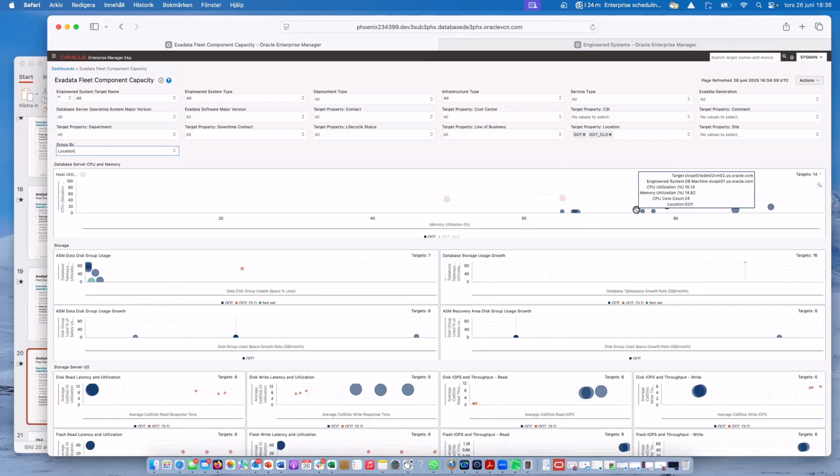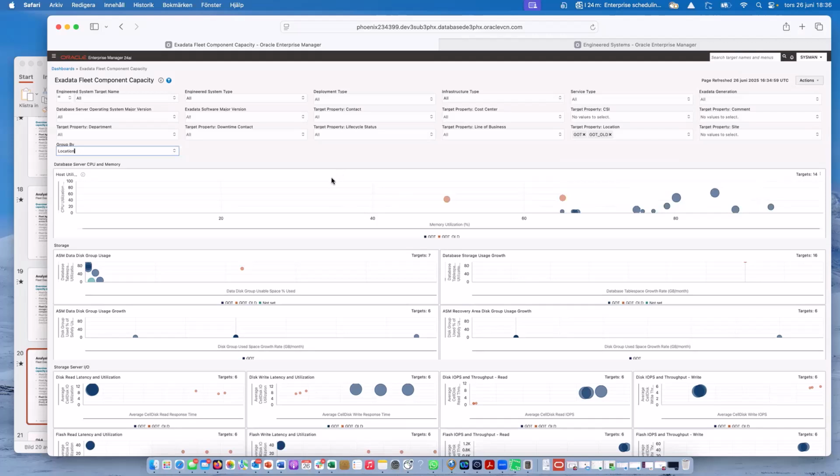So actually, we can more or less fit every database into this cluster without any problems. So that helps us to understand the total configuration and everything about how to move around our databases in this environment.